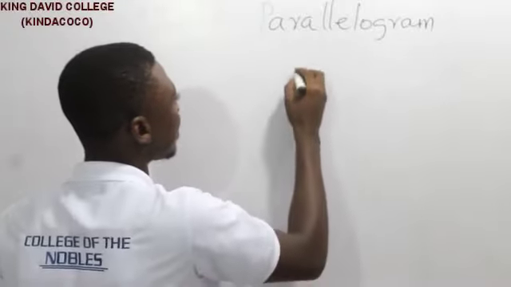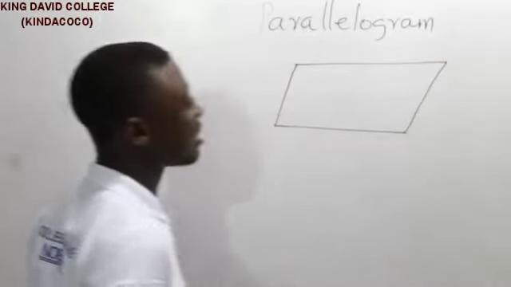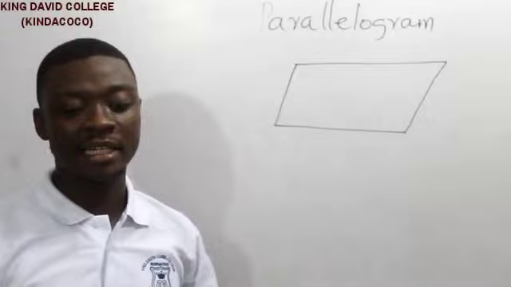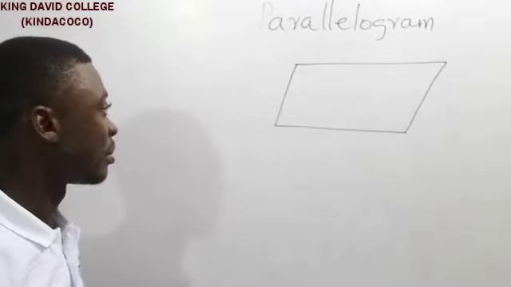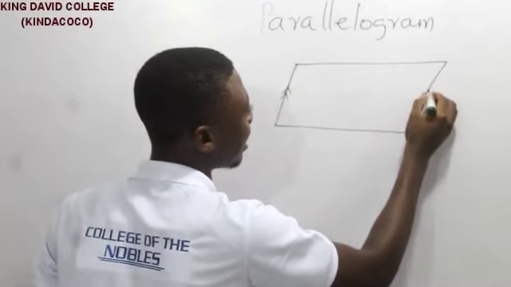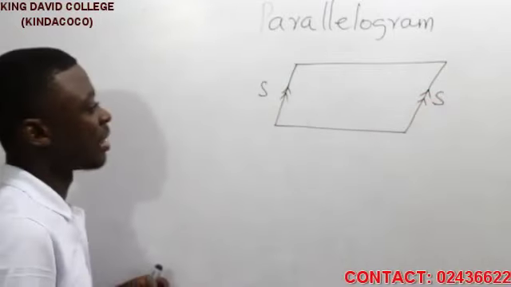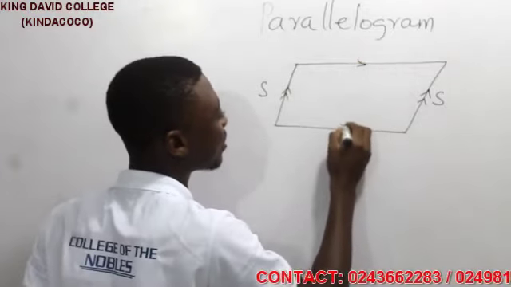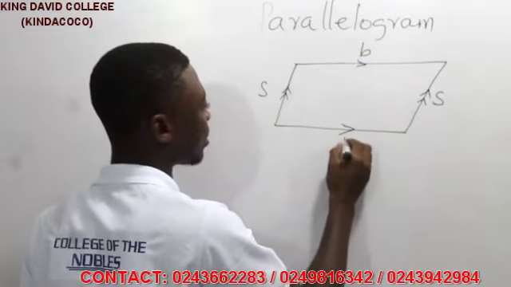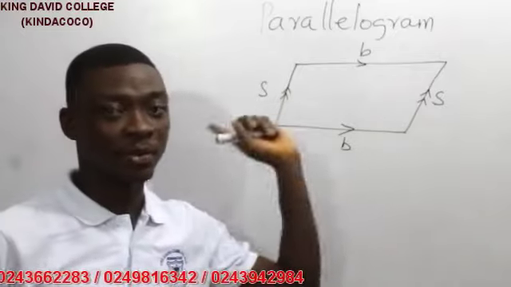So with this one, it's having this shape. Whenever you see this type of shape, where this side is longer than this side here, then we say you are having a parallelogram. The sides here are parallel and they are the same. So we can call this side 1, and this is also a side. Then this one here is also parallel with this. You can call this one the base, and this is also the base. So you have base and side for a parallelogram.